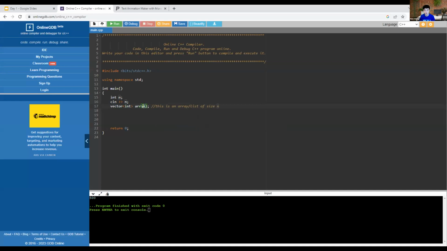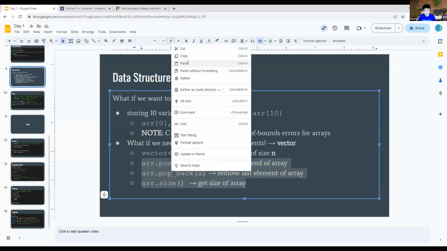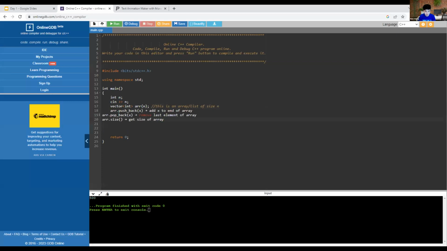In the previous declaration, when you're declaring the number of elements in the list, you have to specify exactly how many elements are going to be in that list. So you have to specify, okay, it has to be 5. You cannot specify a variable, for example, n number of elements. For this one, you can also add elements and remove elements. The main way that you're going to be adding and removing elements is like this.